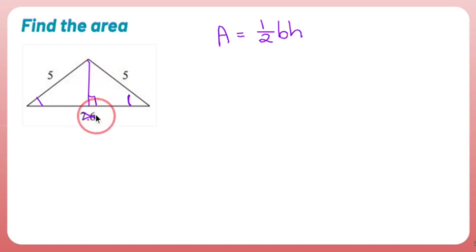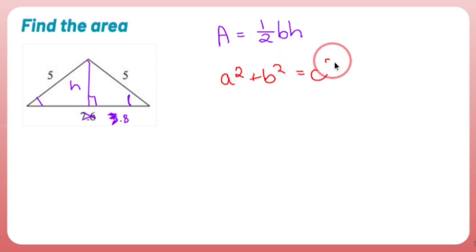So why don't I cross you out and say that one of these triangles right here is going to be 4.8. Nope, 3.8. Okay, so how can I find that height? I'll call you h. Well, if I split this big triangle into two smaller triangles, I now have a right triangle. And if I'm trying to find the missing side of a right triangle, I use an old friend called the Pythagorean Theorem. A squared plus b squared equals c squared.